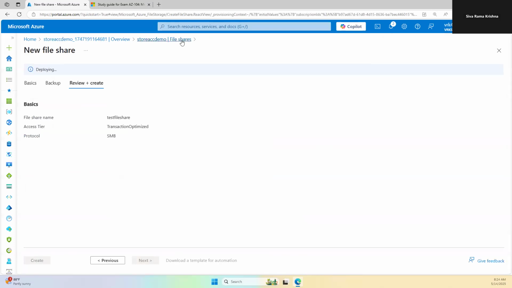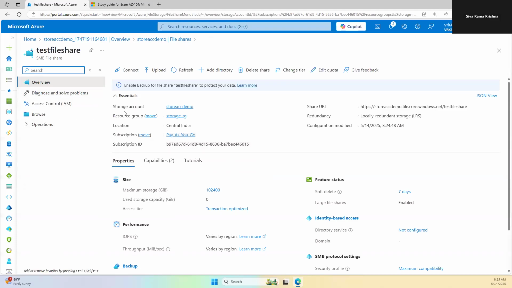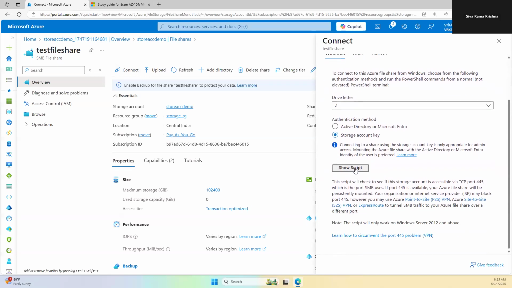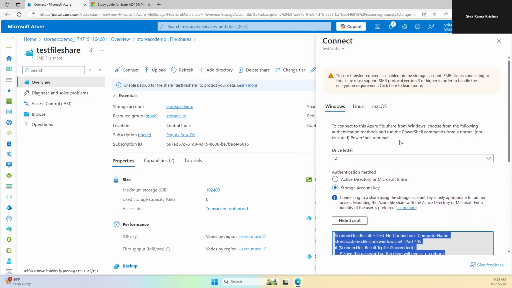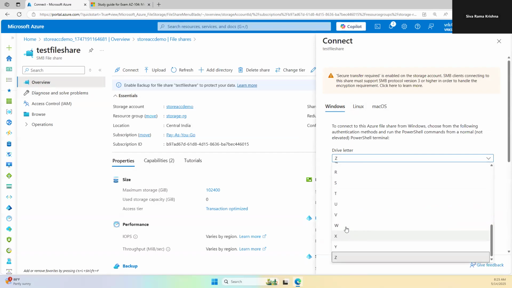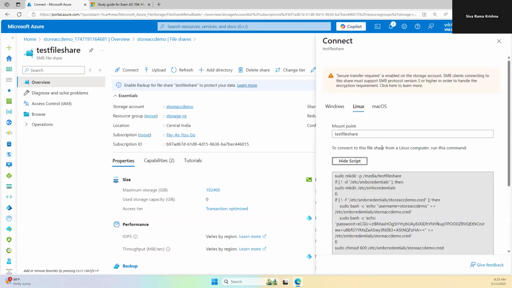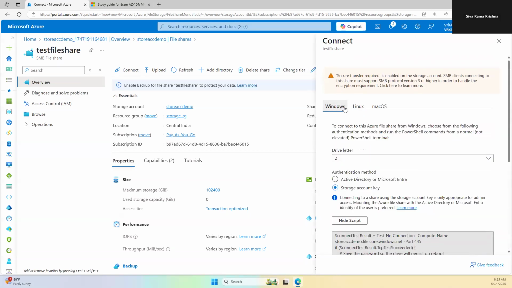Okay. Now, if I look, I can see this file share. Now, what will we use this file share for? I can connect this file share to machines. If it's a Windows machine, you just have to go to PowerShell, copy this and run it there. Automatically, this file share will be linked to a Z drive, whichever drive letter you can see. If it is a Linux one, you run it in the terminal. With the script, you just have to copy it and paste it there. If you're doing an SSH, you will be able to link that file share, and you can start storing files in it.